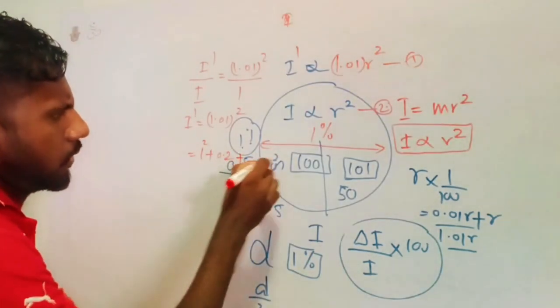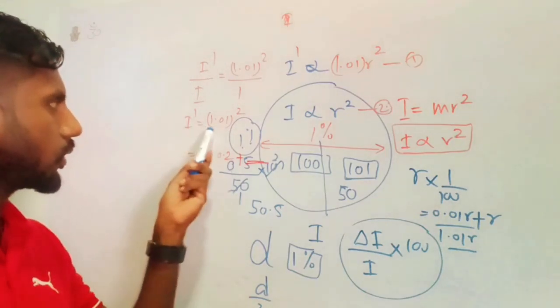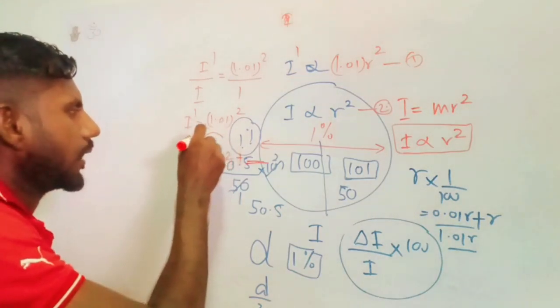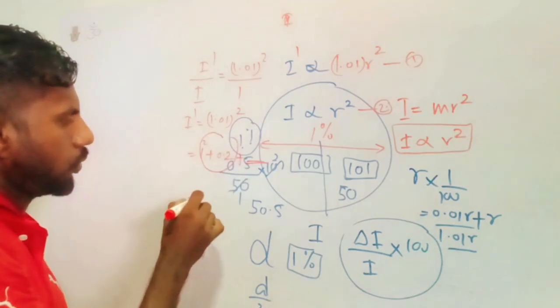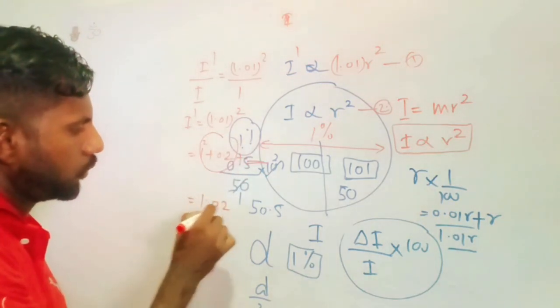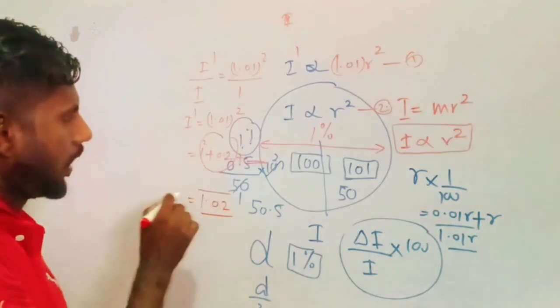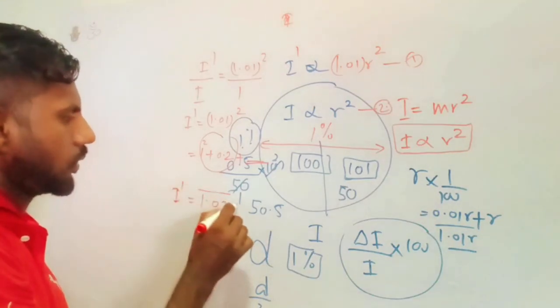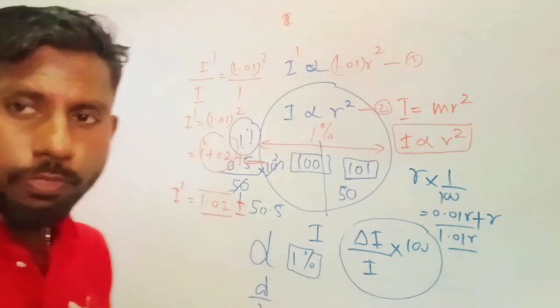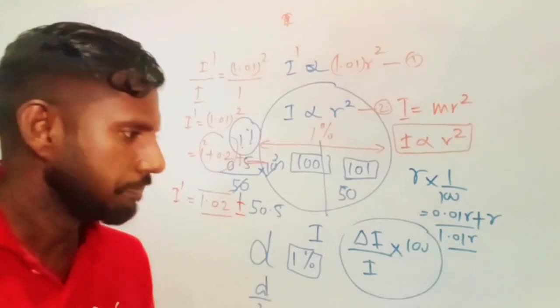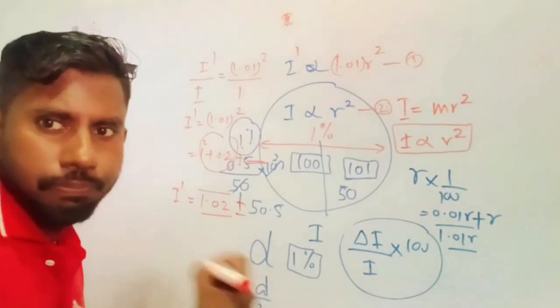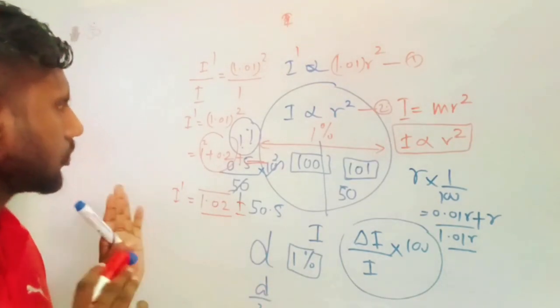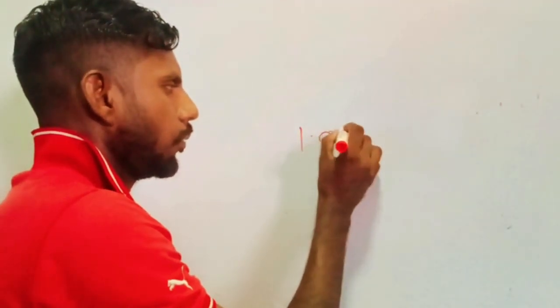Something else. Normally when we do these type of questions, we can only take these two values. So it's 1.02, right? I dash equals I. It's actually a method we use for simplification. It's like this. Let's do the simplification now.